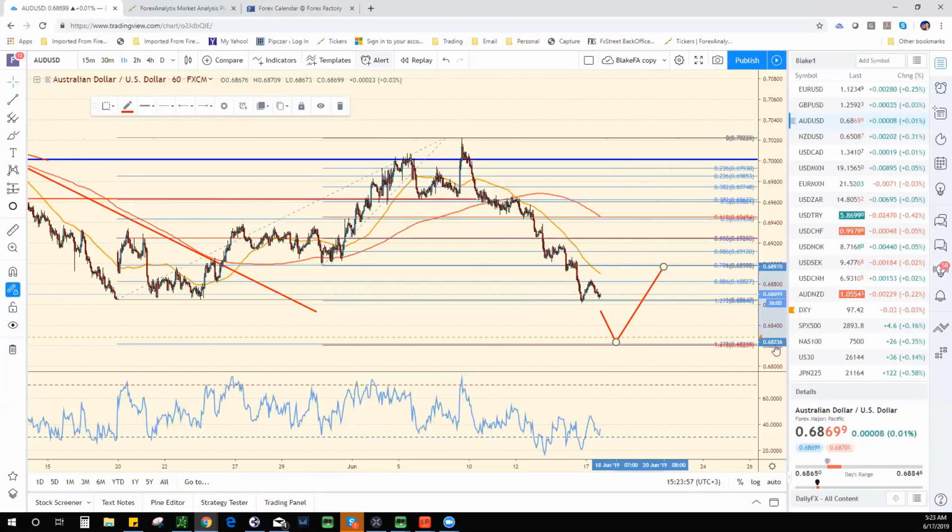One of the things that could obviously happen from here is that we don't break down. The meeting minutes might not be dovish, and it doesn't really end up moving the market. We end up holding this 68.60, and next thing you know we start rallying, which is entirely possible. Then we set up a double bottom, or we just have a lot of strong support down here. But I'll be watching the Aussie dollar tonight during the RBA meeting minutes, which, like I said, is at 9:30 Eastern, 6:30 my time, being in the Pacific time zone right now, and seeing if I can play it that way.